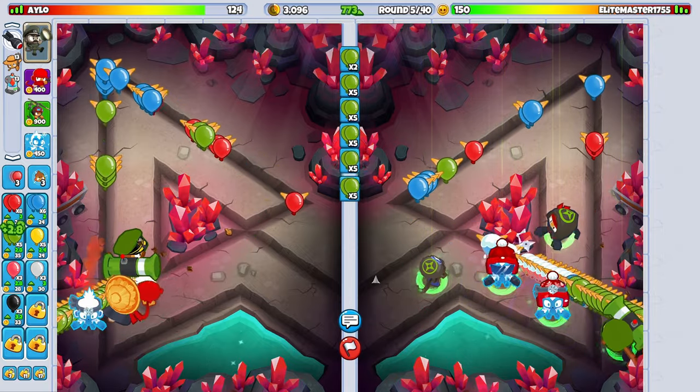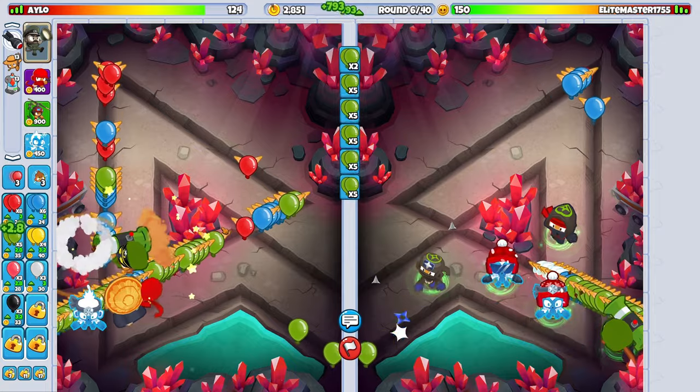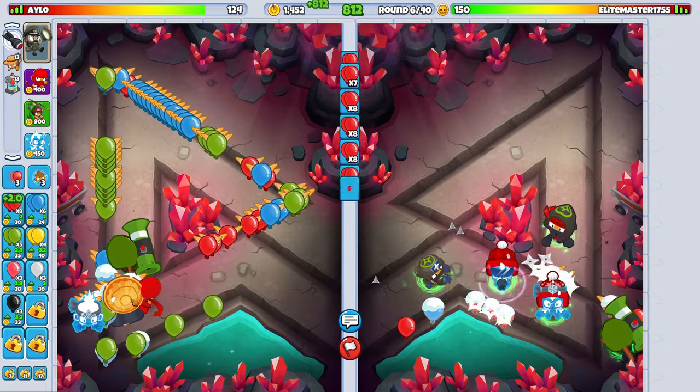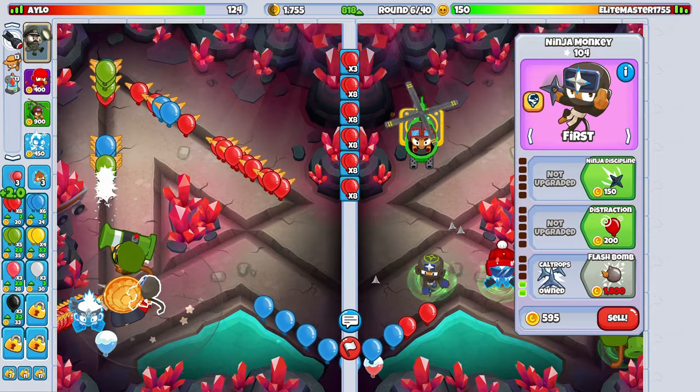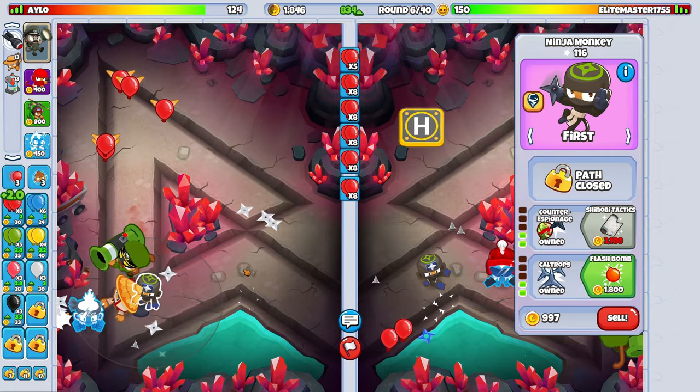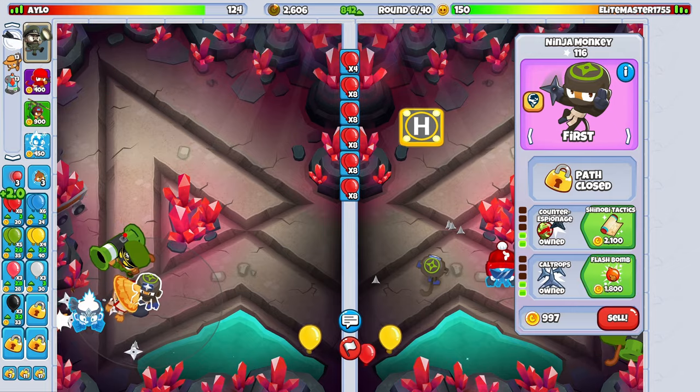It looks like our defense is better than his. He has boosted again. That is already two boosts. That's literally already two boosts. We're going to go for ice shards here. And then we're going to start building down this flash bomb. Obviously, go for that second tier as well, because we do need that camo detection. But flash bomb will get bought right there.